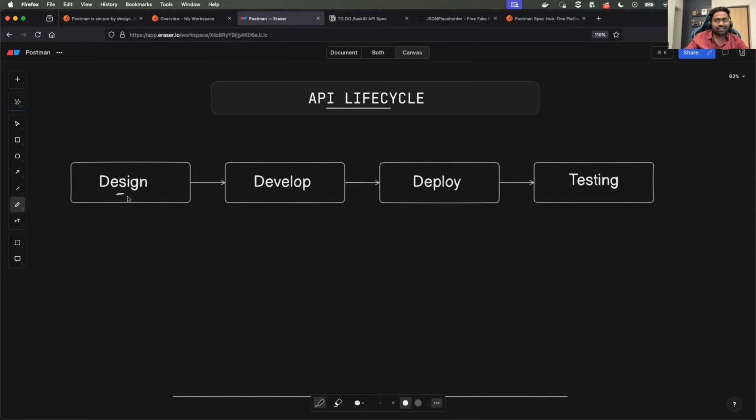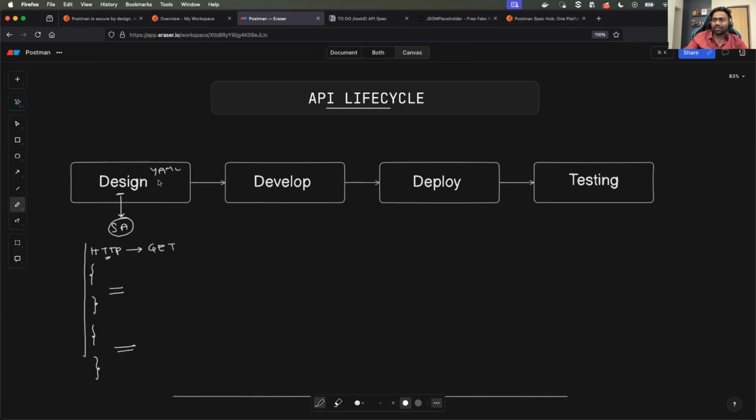Starting with the design phase, the solution architect or senior developer works on authoring the API specification. It can be as simple as which HTTP request the API should accept. Maybe the API should only accept the GET request. How should the response look if the request is successful? How should the response look if the request is a failure?